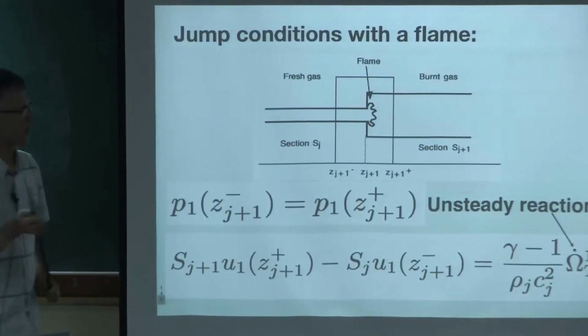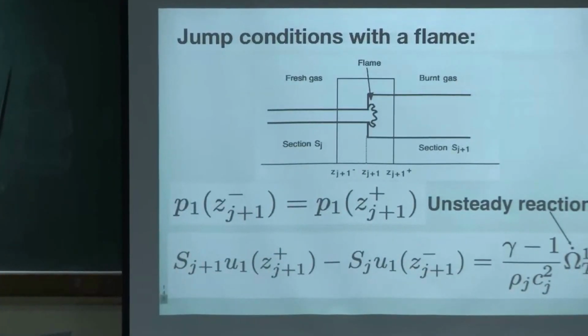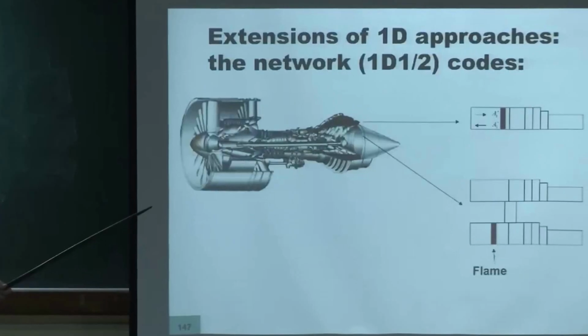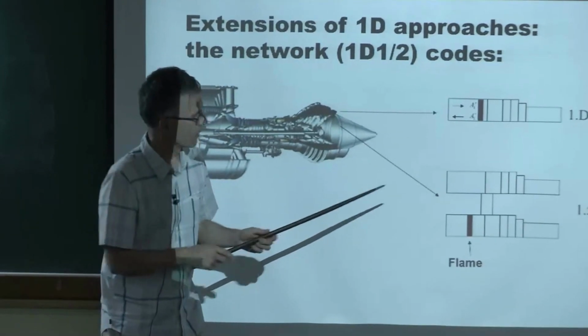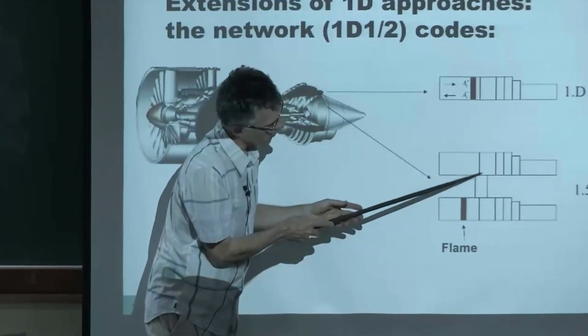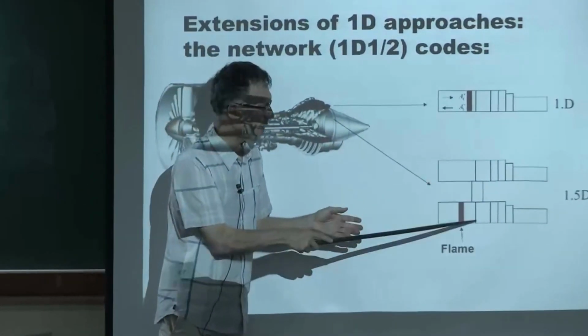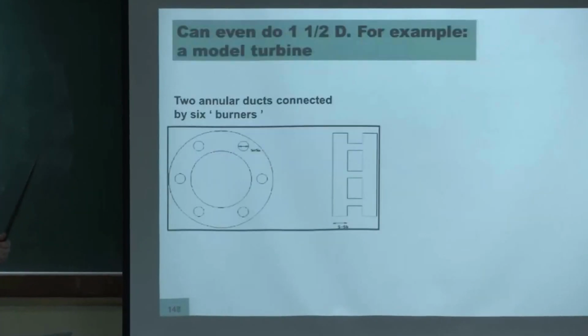And the unsteady heat release you're going to model with the entire model. And so when you do that, you end up with a system where the whole engine is discretized by small elements, and you can even do what we call 1.5D. That means you can have a 1D network here, but also connect it to another one. For an annular chamber, this is convenient. But all of that ends up in a big matrix system that you can invert very easily.